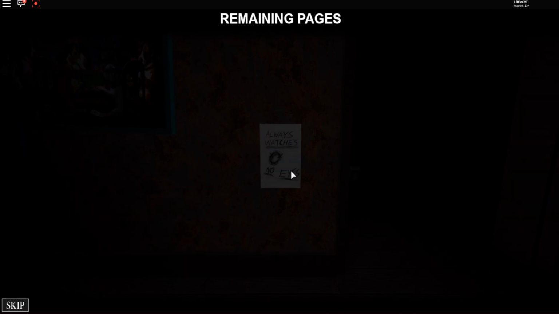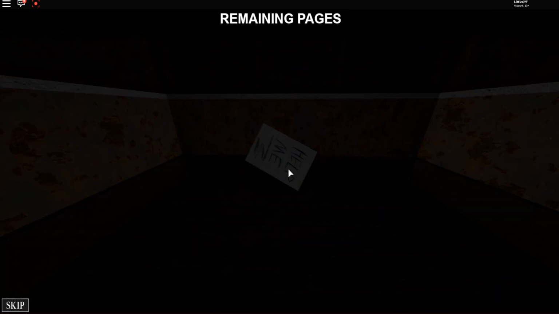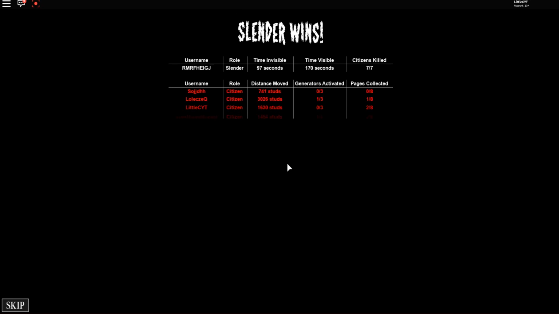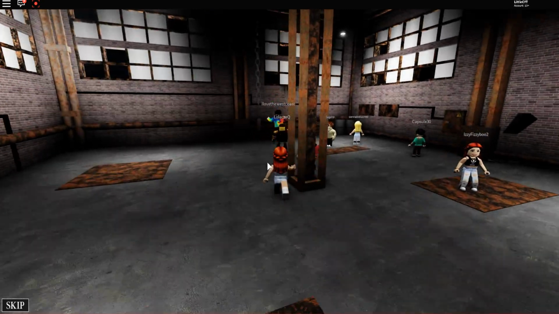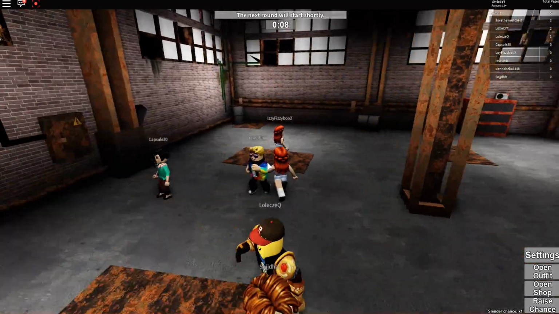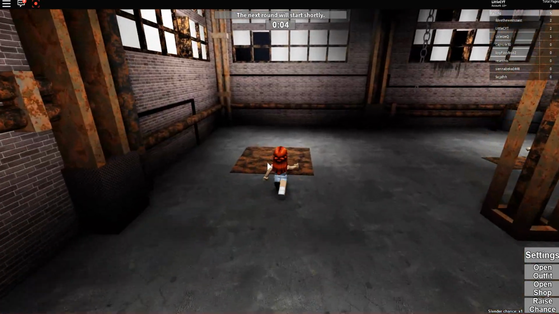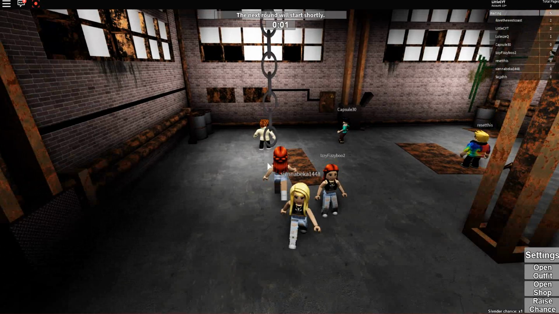Okay, next map, we get to vote. Remaining pages. Oh, so it shows you where they are, which is cool. So there's only 3 now, so we get to go back in and do it again. That's pretty awesome. I'm excited. Let's go in and see what will happen. Or do we get to vote? Finishing up the last round. The next round will start shortly. Or do we get to pick? Or is there only 3 pages to get? I'm so confused by this.